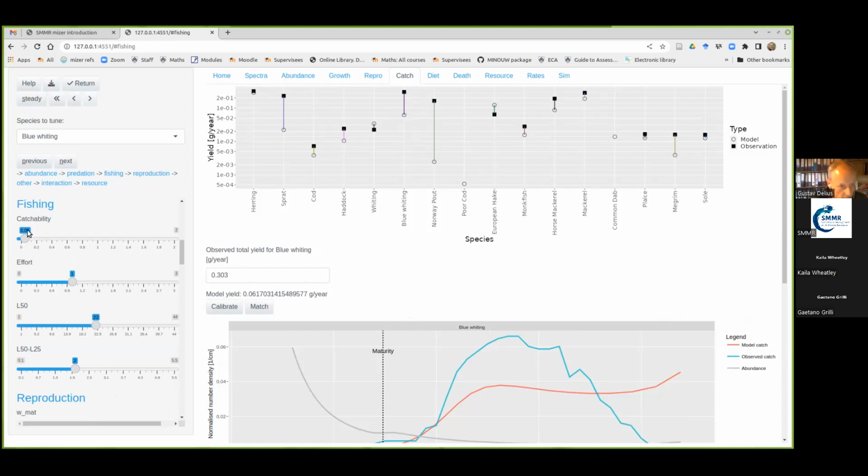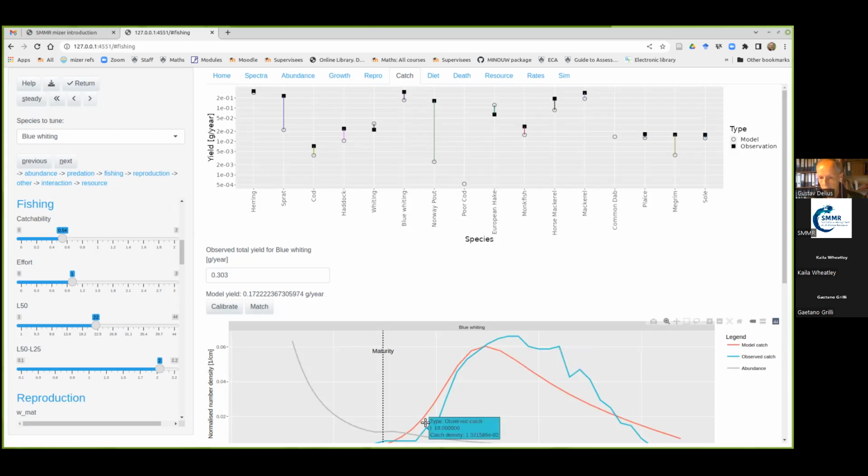I don't know where this very low value came from. It's clearly too low. Let's increase that a little bit. That has brought the observation closer in line with the model up here. It's also made the size distribution match more closely, because the increased mortality has decreased the abundance of large individuals in the sea, and therefore also the number of large individuals in the catch.